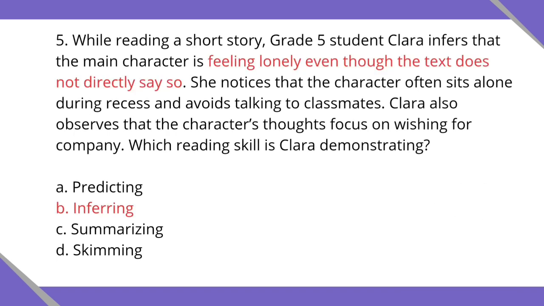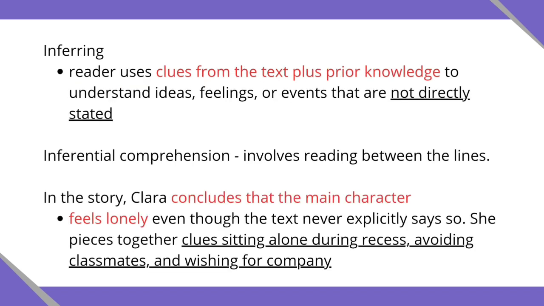The correct answer is letter B, inferring. It is a reading skill where the reader uses clues from the text plus prior knowledge to understand ideas, feelings, or events that are not directly stated. It is part of inferential comprehension, which involves reading between the lines. In the story, Clara concludes that the main character feels lonely even though the text never explicitly says so. She pieces together clues such as sitting alone during recess, avoiding classmates, and wishing for company, which shows she is using inference to understand the character's emotional state.